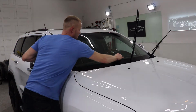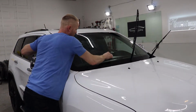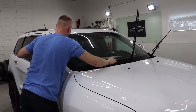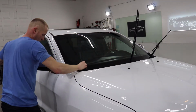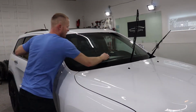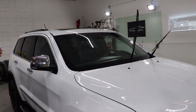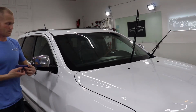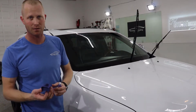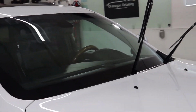On my last vehicle, I just redid the windshield on my own personal one, and it was with 3 layers of the Gyeon View. I did get 13,000 kilometers out of it, which is pretty good in my book. For me, that's almost a year. So a windshield coating that you can get a year out of, as long as you're not too crazy on the wipers, is pretty good in my books. You should be able to see it going on there.